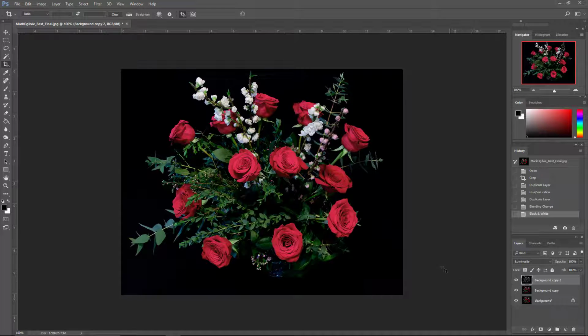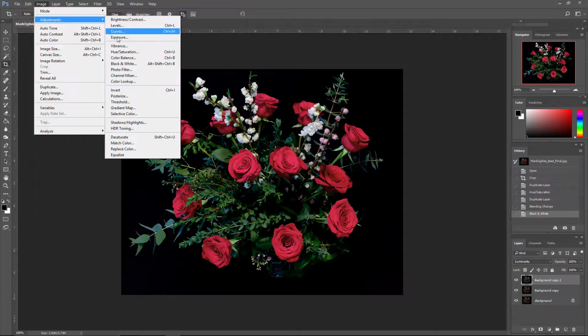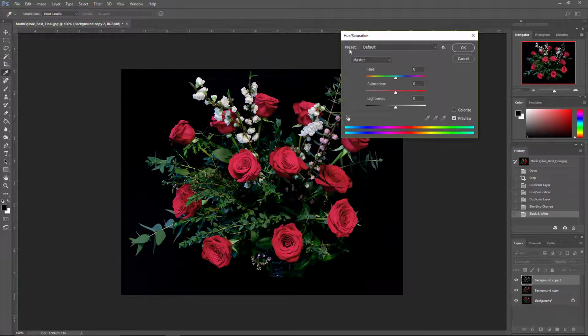So there's an endless variety of things we can do to spiff something up. Now that I've lightened them and I've got the detail, now I think I may want to go back and put some of that saturation back now that I've got the detail protected.